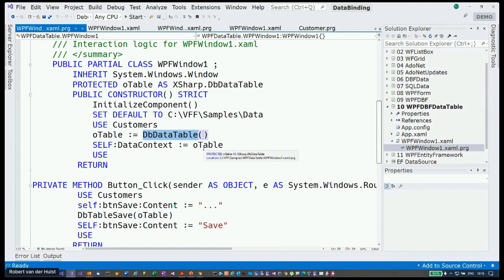This takes the current cursor and creates a .NET data table on top of the cursor and loads the complete cursor in memory. So DB data table gives you the complete result set of the customers and stores it in the table.